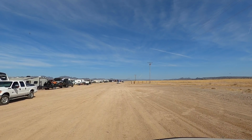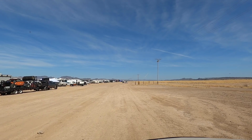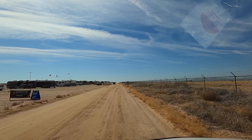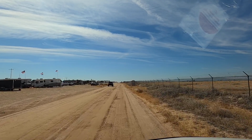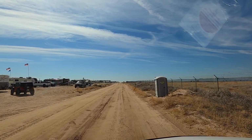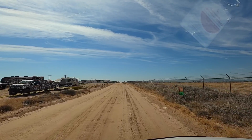What I'm going to do is find a place to park, then we'll run into town. I'm doubling back here. I'm going to park this thing, get the buggy unloaded, then we're going to run into Parker. I just found out that that's where all the registration is, and you're going to see a bunch of different ATVs, UTVs, and off-road vehicles down there. So let me get parked. We'll head on into town.